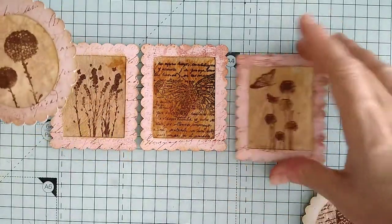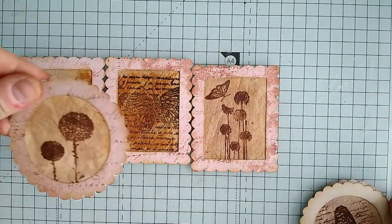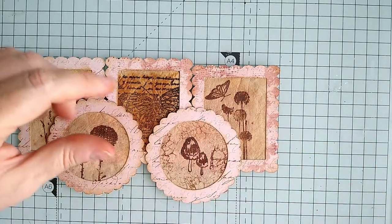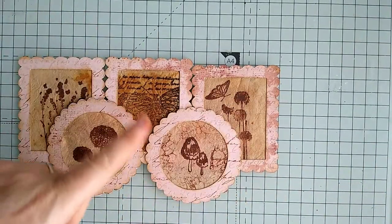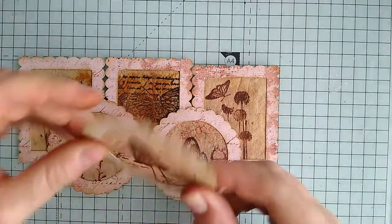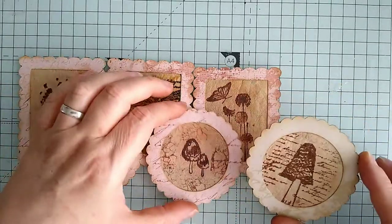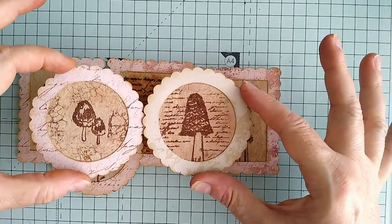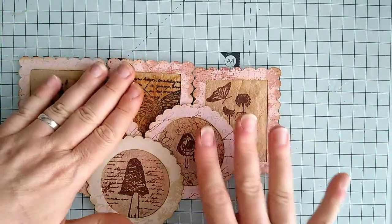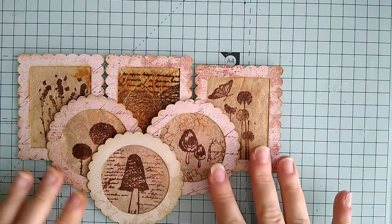So I've done three rectangles there, and I did three circles, and that's as much as I could cut out on my Cricut with one piece of paper. So I had to dip into another piece. So this one's slightly paler, but I thought those two at least could go in my mushroom journal. So that's what I've done with those.